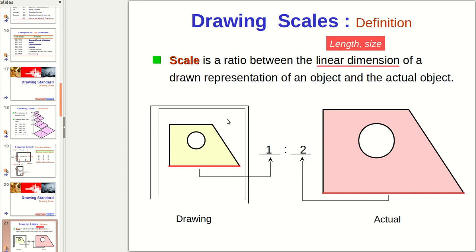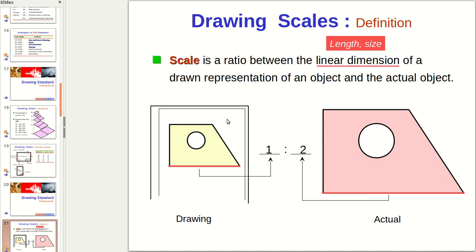Now the scales, meaning the dimension in your drawing that corresponds to the dimension in the actual world. For example, if you have a building, usually we use a meter as a unit for the drawing. But if you want to draw using meters, and you have a building that, for example, is 15 meters on one side, you can't draw 15 meters on one paper. So we use scales that convert or represent this actual building or actual object on a paper.